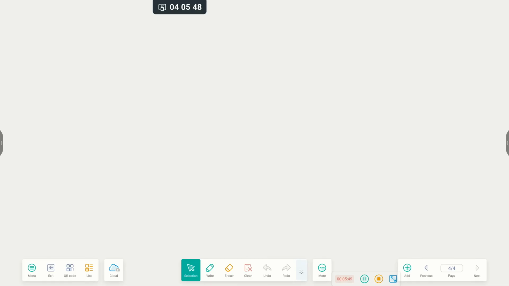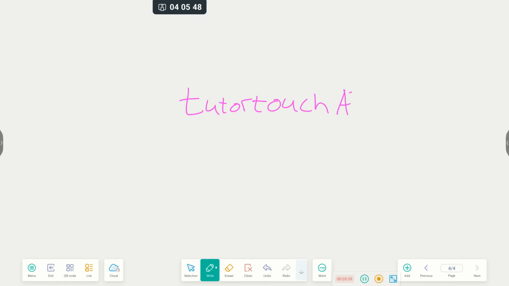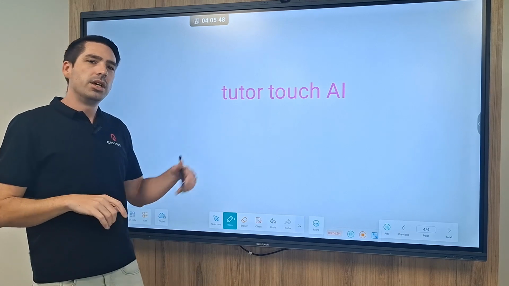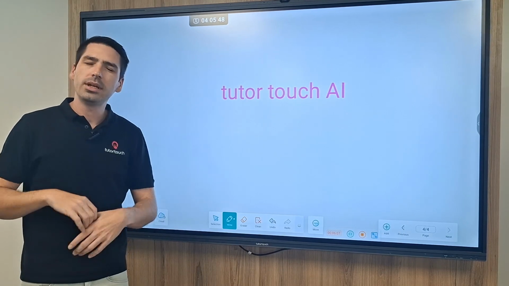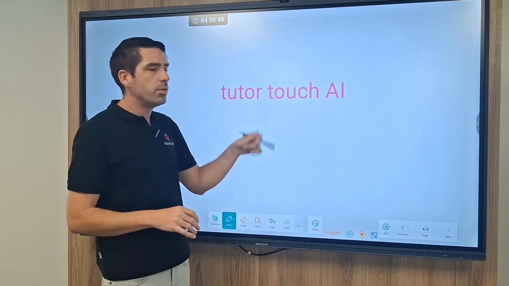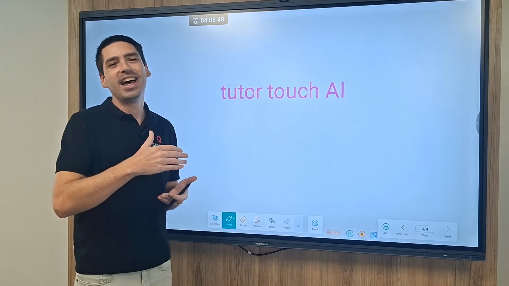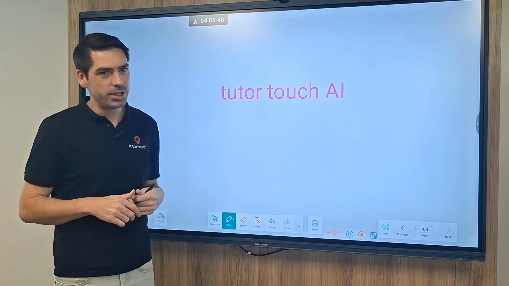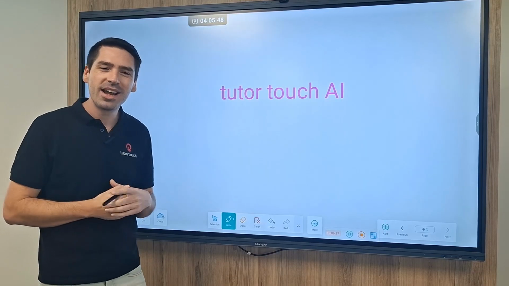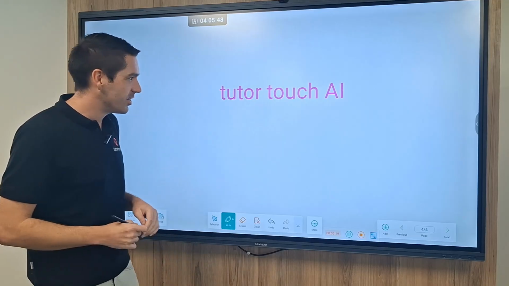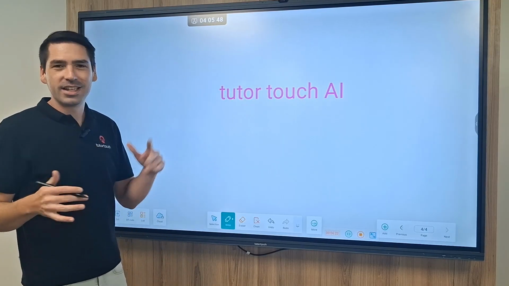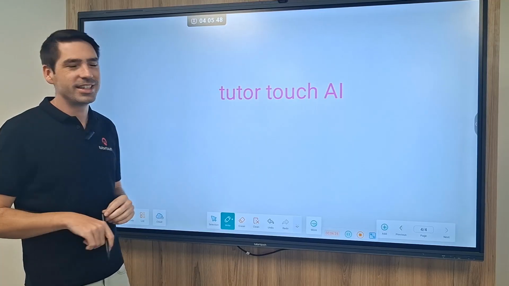Next, I want to move on to our tutortouch AI. As I've mentioned, we have implemented it onto the panels, and it's a full AI suite to enhance your teaching content. So if I put tutortouch AI on the panel, you'll see that it now turns into block letters for me. Now, this is not a new feature, however, we've made it more simple and it has a lot more language pattern recognition. So I know my handwriting is extremely bad, and I have tried it in cursive and it still pops up with all of these little automatic handwriting features.